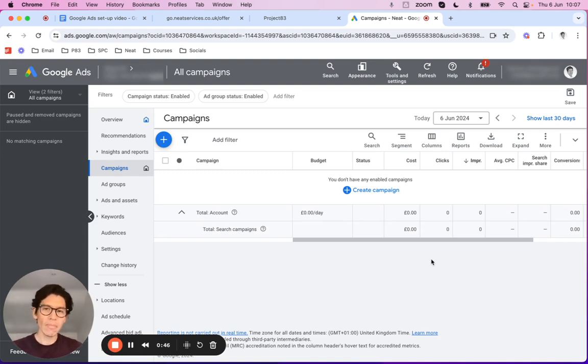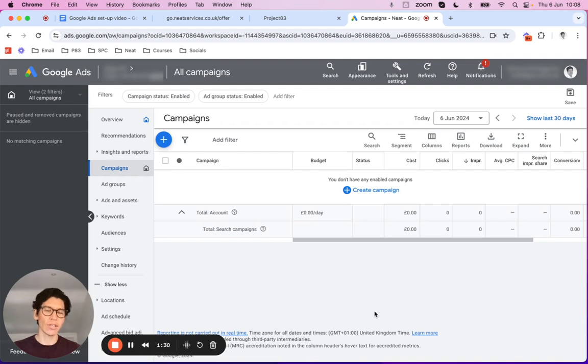So as you see here, we are in a Google Ads account. Broadly, when we set up a Google Ads account, there are two main bits of work. First, and the most obvious place for many people to start, is the actual building out of the ad campaign in the account. That would include selecting which keywords to target, so house cleaners near me, or cleaning companies in my area, all the different variations, and creating the advert that people will see when they search for those terms. That would be part of what I would call the ad campaign build out.